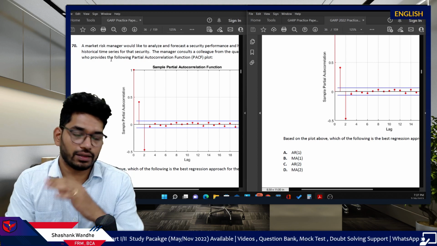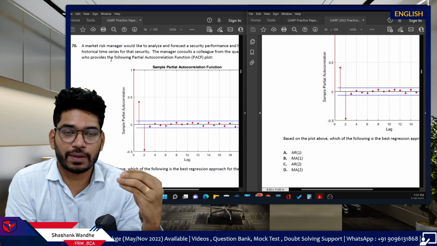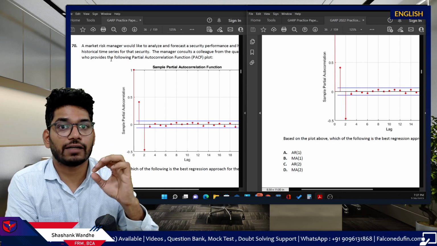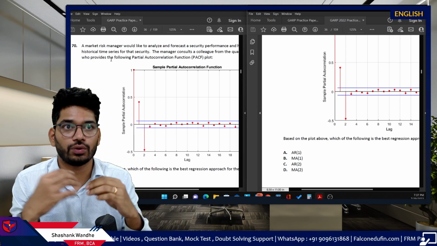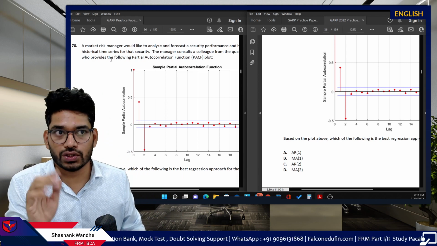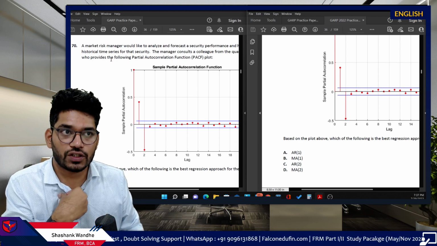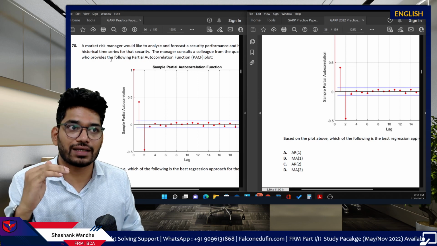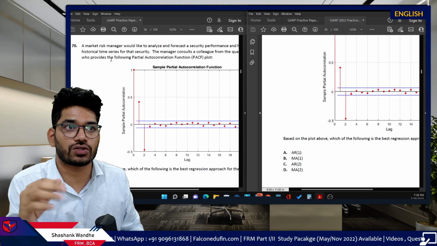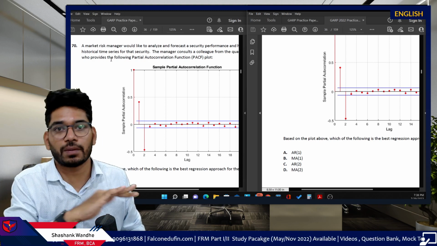Now let's summarize our points, and I will also give you insight into the importance of GARP's practice papers. GARP's practice papers are closest in difficulty level to the actual exam. So if you want to know the difficulty level of the actual exam, these are the practice papers which are very close to it. If you compare my mock test or the Falcon Defense mock test, the Falcon Defense mock tests are slightly difficult because we tend to draft difficult questions just to make sure students are well prepared. But GARP's practice papers are in line.